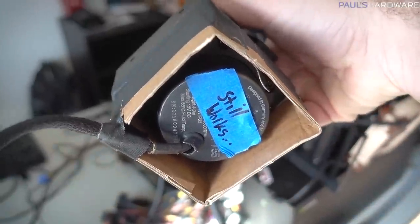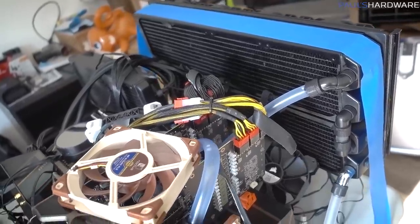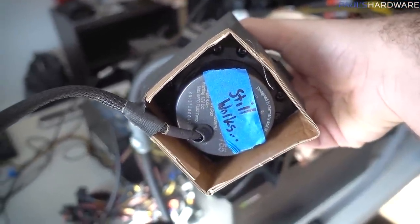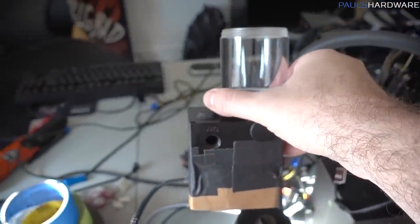For this one I fashioned a cardboard stand on the bottom, and note that this pump still works, and this is actually also part of Riptide along with that radiator setup right there. So getting pieces of the original Riptide back together, and this actually ran the entire Riptide loop for the CPUs and GPUs for quite some time. So I'm hoping this still has enough life for this system.